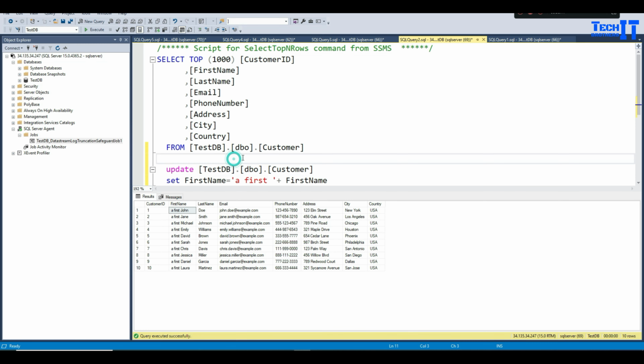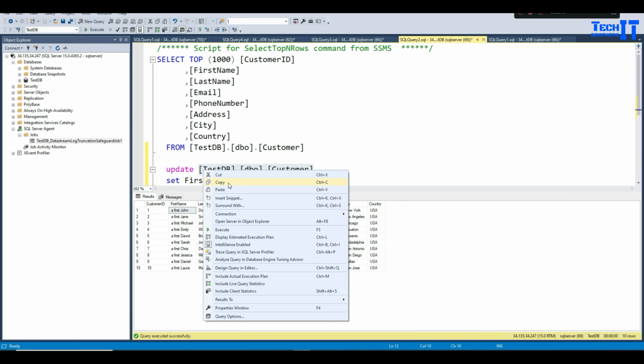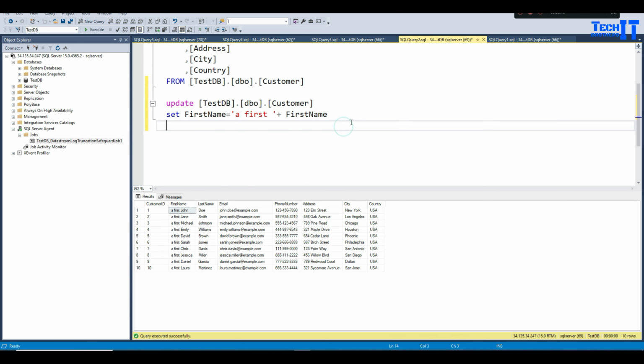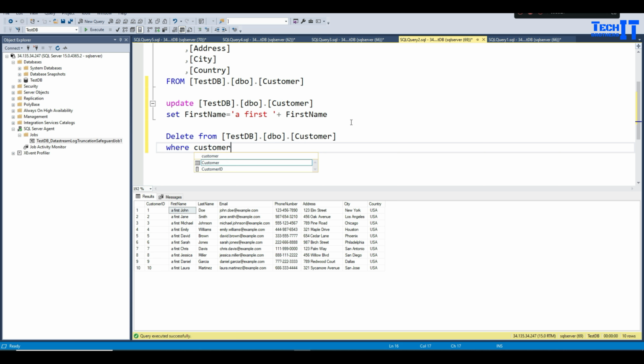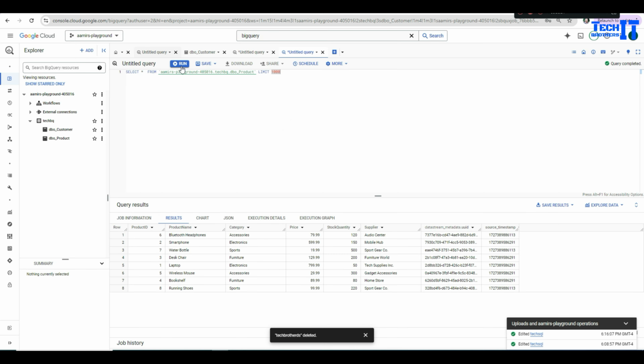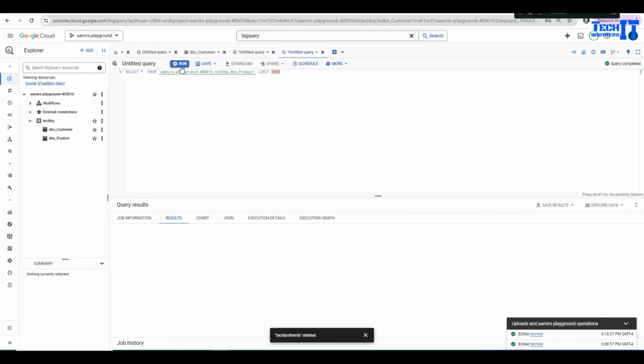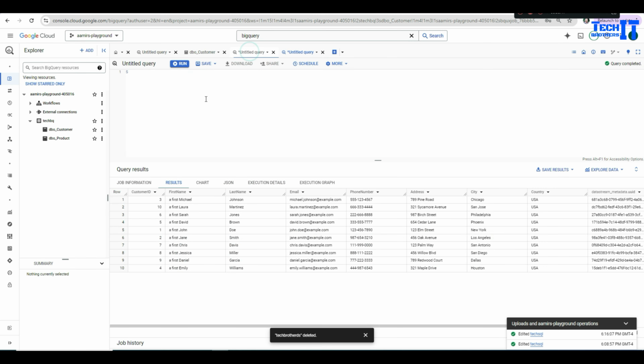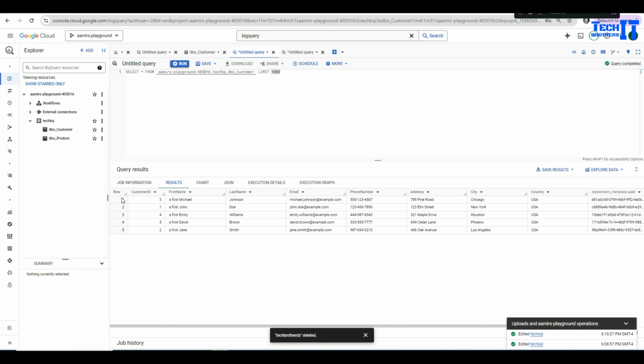I can simply go ahead and delete some records. So if I say delete all the records, so delete from table where customer ID is greater than 5. So now if we go and take a look on the BigQuery side, it's gonna show us fewer records. So run this and see if it is done or not. Oh sorry, this is a product, I was in customer. Okay, great. So see that all the records are deleted where ID was greater than 5, so that works great. So you have update, delete, insert, whatever you want to do, you can have it.